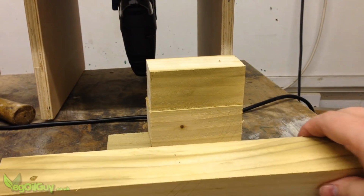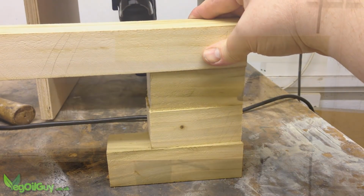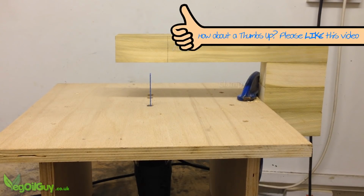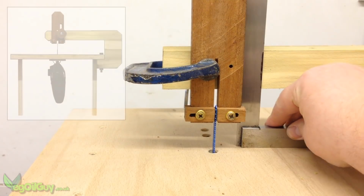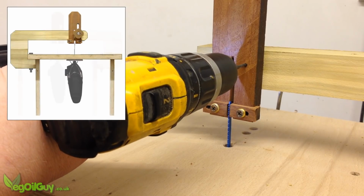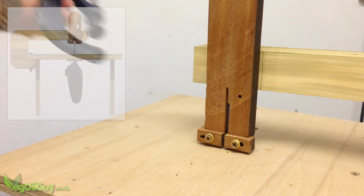An arm is needed to suspend the support, and I just screwed together a few blocks. This is clamped on a temporary basis to the table, making sure that it is nice and parallel. Notice that I've positioned the arm on the right. Even though I'm right-handed, I prefer this setup, but you may prefer to go with convention and place your arm on the left.